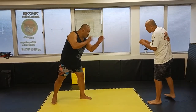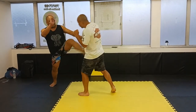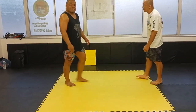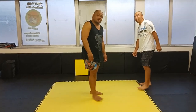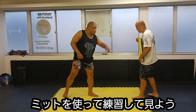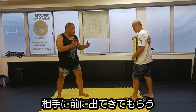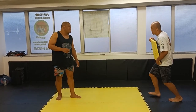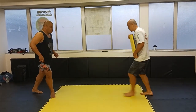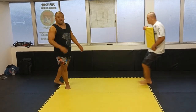Freestyle, kicks, punching, kicks. Okay, let me go. Now practice your front thrust on the mitt. He's carrying his pad, so he can hit hard. He's going to walk into me. Just throw the front thrust. Just keep practicing. Do reps on this one: 10 reps, 15 reps, 30 reps, or even 100 is better.